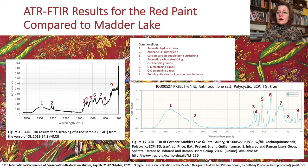In pursuit of clearer evidence to support the theory, an FTIR spectrum for madder lake was also examined, and the parallels to this result are striking and convincing. The FTIR results provide a persuasive parallel to Turkey red in situ on textiles, as well as to madder lake, which could support the theory that the red paint could be an alizarin lake, a so-called Turkey red precipitate, which might also have been mixed with a minimal amount of gum arabic.